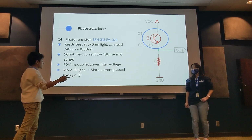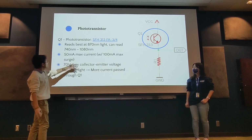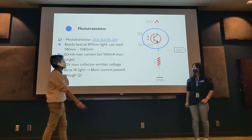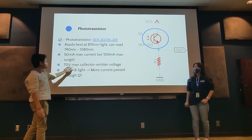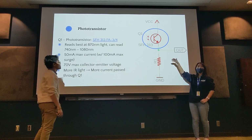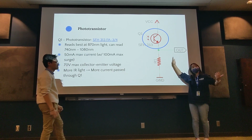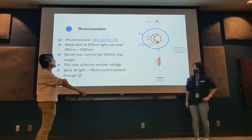That's why we picked this pair of emitters and receivers. This is 50 milliamps of max current going through this, and then 70 volts max. It seems like a lot, that it could go through 70 volts, but since we're operating at 3.3 volts, it doesn't really matter. Just some information we grab from the data sheet.